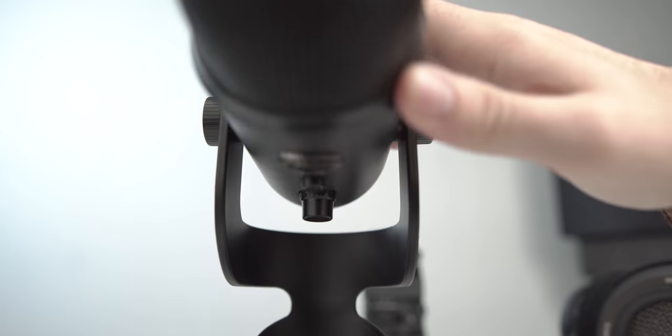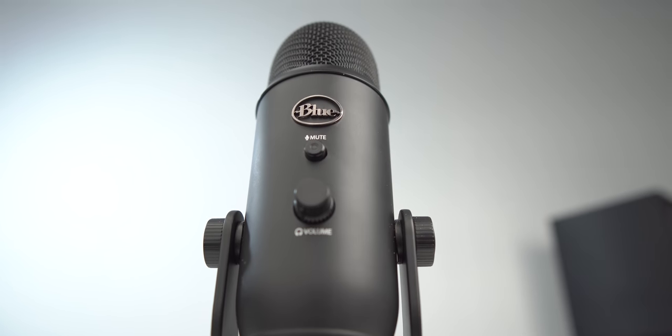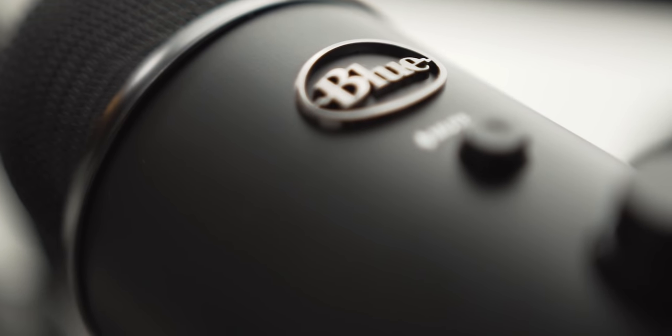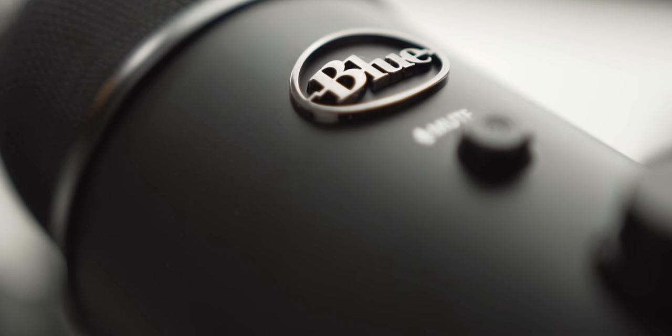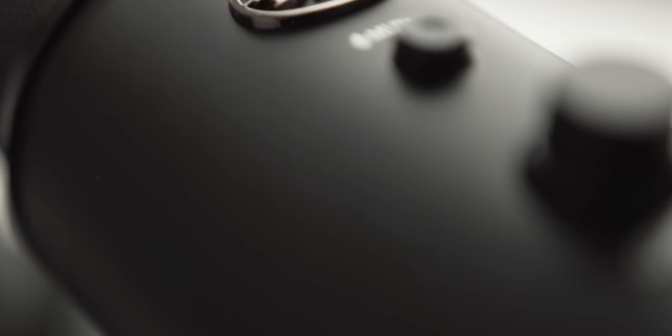The color is black. So this is an incredibly well-built device. When I bought this, I'd never actually seen one in person, and it's very solid — the entire construction throughout, the grill. This thing does come with a lot of functionality. On the bottom, you have your USB input for both power and for the actual signal to pass through to your computer, and you have a headphone monitoring 3.5 millimeter output. You have your volume adjustment and mute switch on the front. That volume adjustment is not actually for the mic's gain, but for the headphone gain so that you can monitor — and it's a real-time pass-through, so there's no delay. I love it for that.